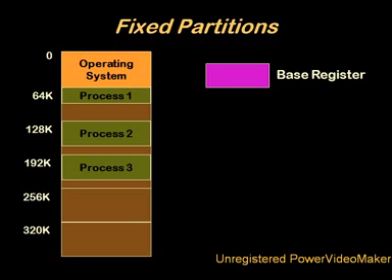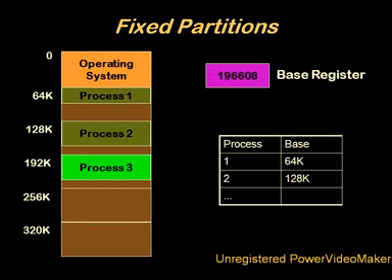We could load 3 processes, for example, in these 3 different areas. When the first process is running, the operating system loads the base register with his address. When the second process runs, his address is loaded into the base register. And when the third process runs, he gets his address. So the operating system, when it transfers control to a particular process, simply loads the base register, and everything works like a champ. Each program thinks it's running in its own dedicated computer starting at address 0, and they end up sharing the memory very nicely.